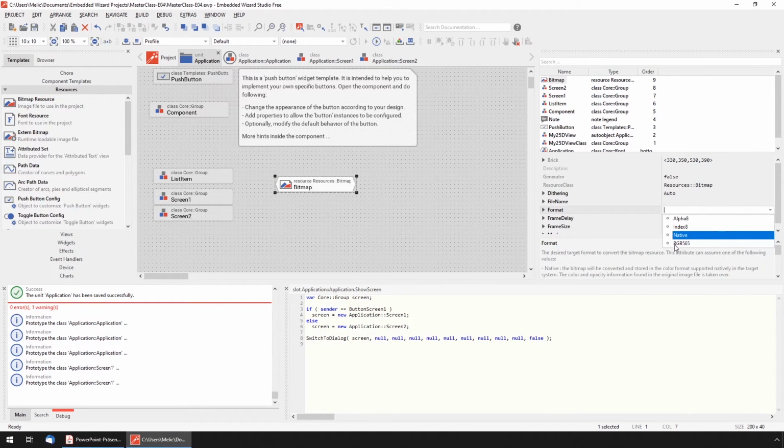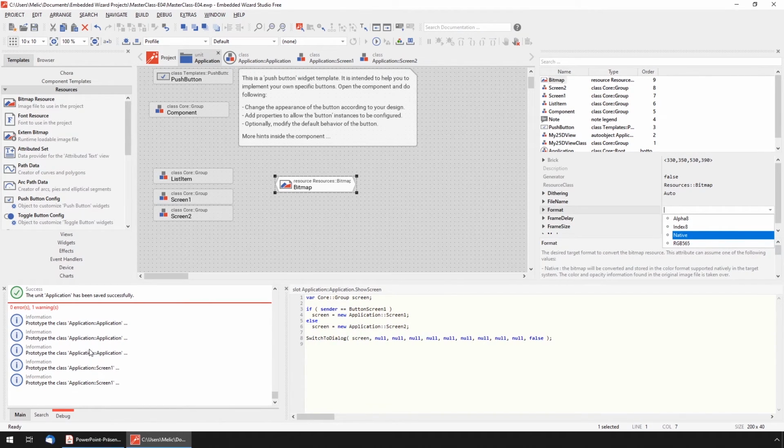There's the so-called native format, and there are RGB 565, Index 8, and Alpha 8. The Alpha 8 bitmap, I think it is something I already mentioned before, is an image format that only contains alpha values, and these can be used to colorize them during runtime in a very easy way. Just think about, you have an icon, like a warning or an arrow, or like this info icon here, for example, that you see on the left side, and you would only have this defined as an Alpha 8 bitmap, and you can use that during runtime to make this yellow, red, orange, whatsoever.